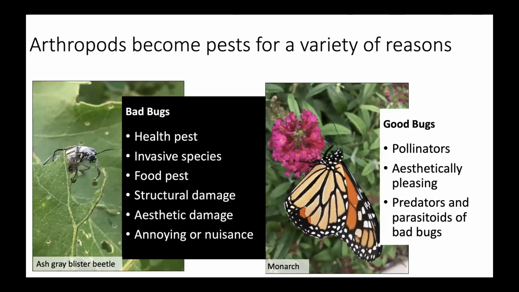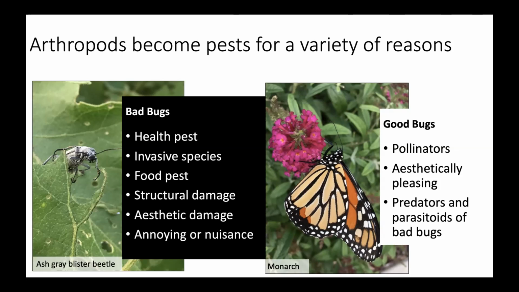We've got health pests, invasive species, food pests, structural pests, things that bother us because they're not pretty, and things that are annoying. But I already mentioned some of the good factors of bugs, but some of them are pretty to see. Some of them are pretty to watch. A lot of people love butterflies. But then when we talked about complete metamorphosis, those beautiful butterflies are going to have to go through this stage of destructive caterpillar. So these are things we need to think about.